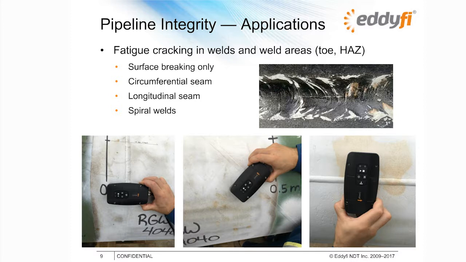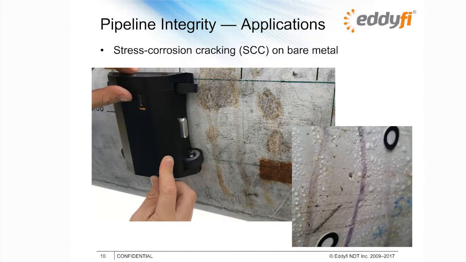Stress corrosion cracking is an environmentally assisted type of cracking located on the external surface of carbon steel pipeline, because sometimes corrosive soil can come in contact with the surface of the pipeline. SCC, if not identified and managed properly, they can expand, they can coalesce, and then form long and deep cracks, which can lead to failure if we don't do anything about it. Again, in this case, conventional methods like magnetic particle are used, but that takes a lot of time. It's sensitive to weather condition and relies heavily on the user skills.